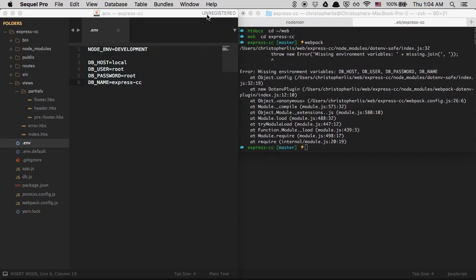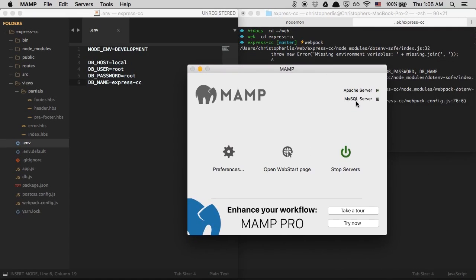So I'm going to go ahead and exit out of this for now. And I want you to go ahead and download Sequel Pro. Go ahead and pause the video, download Sequel Pro, and also download MAMP if you don't have it already. Spin up the MySQL server, and once you have all that in place, you'll see that I already have MAMP downloaded and I have the MySQL server running because I clicked the start button right here.